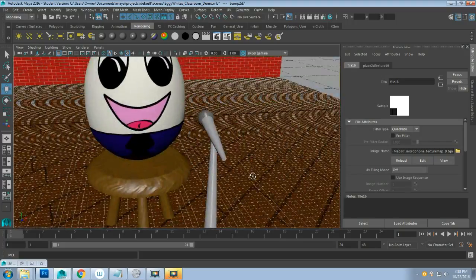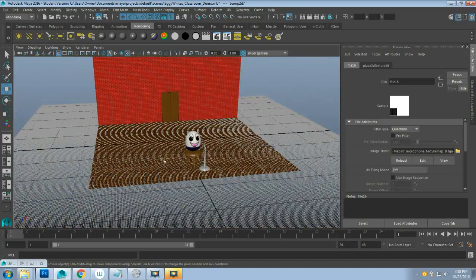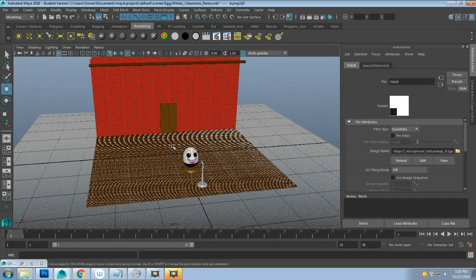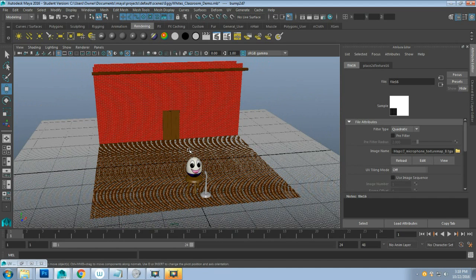Okay, so now we have all of the pieces sort of ready, and to get ready to do some animation and setting up our lights and our cameras. So in the next video, we're going to set up our scene so that we can begin the animation of our curtains.